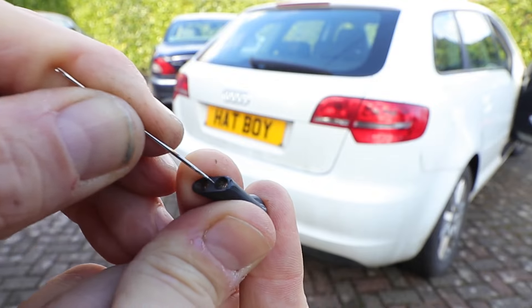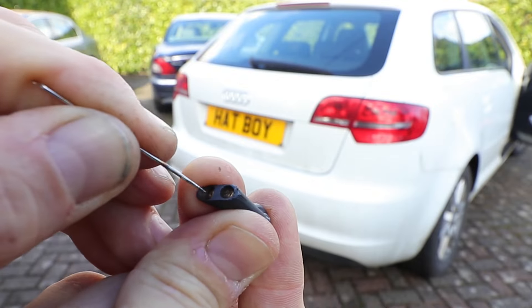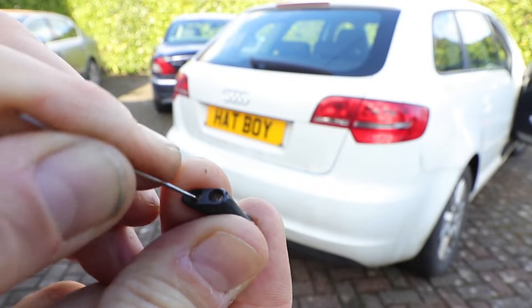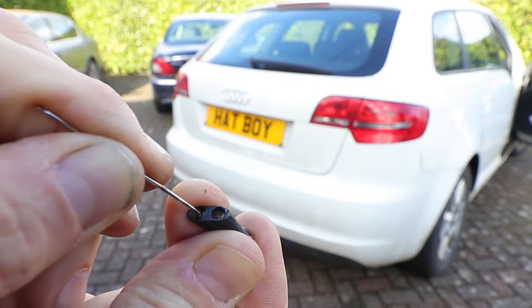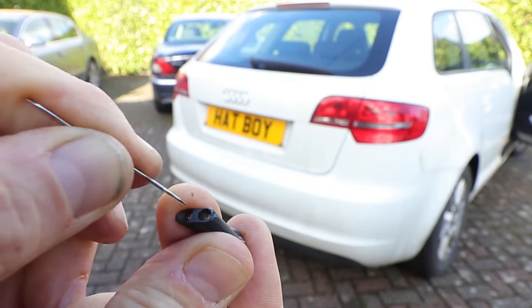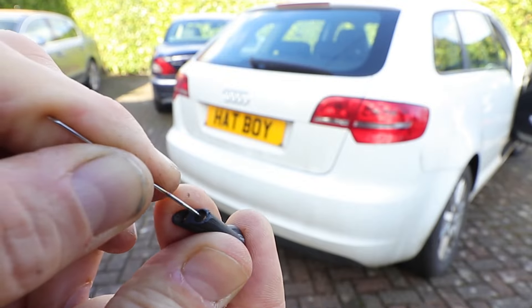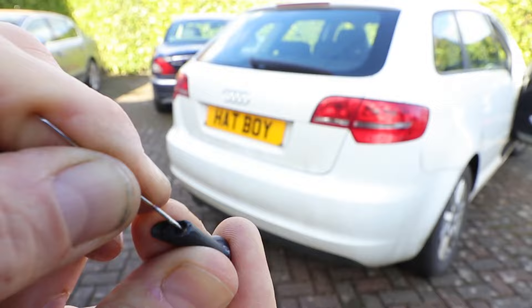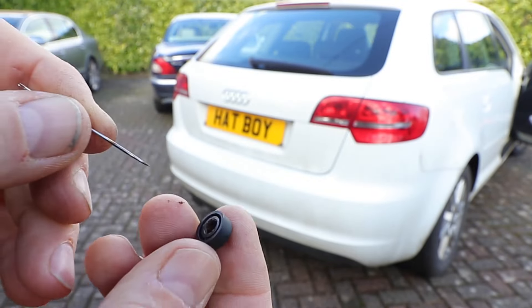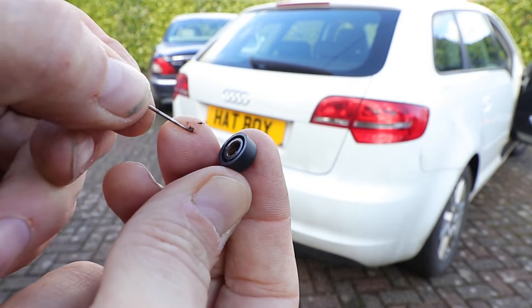Prod them in and out a few times and roll them round. When you insert it and move it from side to side, you can actually move the position of the nozzles, as they're just little balls with holes in them and they'll just rotate in their sockets. So you need to carefully position them to where you want the jets to go. Be careful you don't break the end of the needle off, as you can easily do that. There's quite a lot of corrosion in the bottom here, so I'll have to clean all that out.